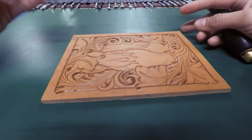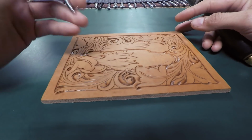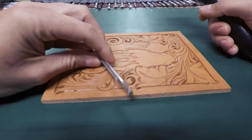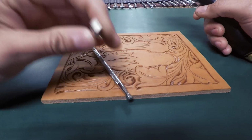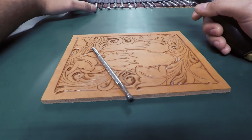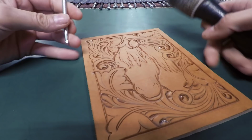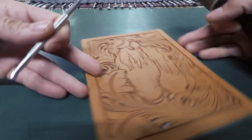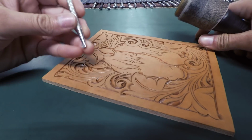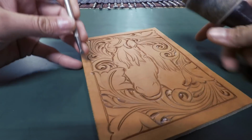All right, so just like in our other patterns, we're going to start with our medium-sized beveler. It's going to work great for this size. Like I said, I very rarely use my bigger beveler. You certainly can if you've got a wider beveler. You want to use the widest beveler that you have for each section of your pattern. So whatever you can use to get those longer lines, if you've got a bigger one that you can still get those lines beveled with really well, then you want to use that.